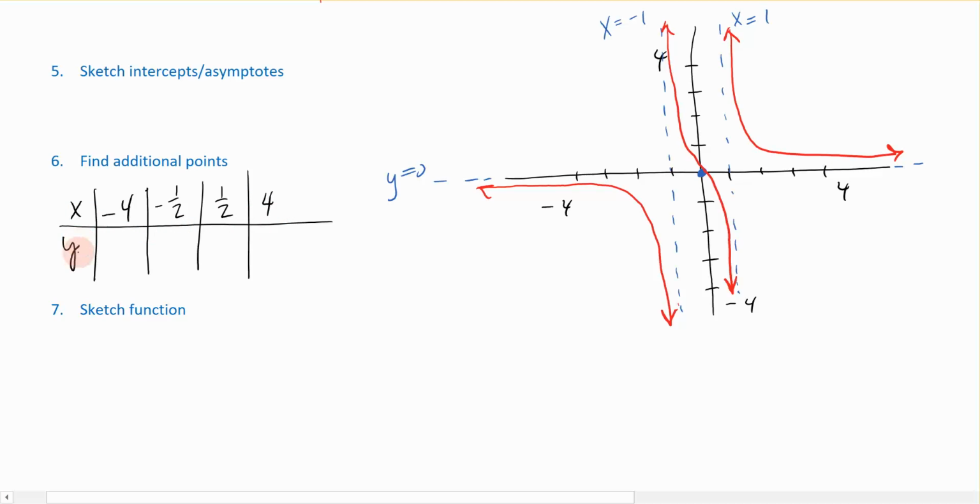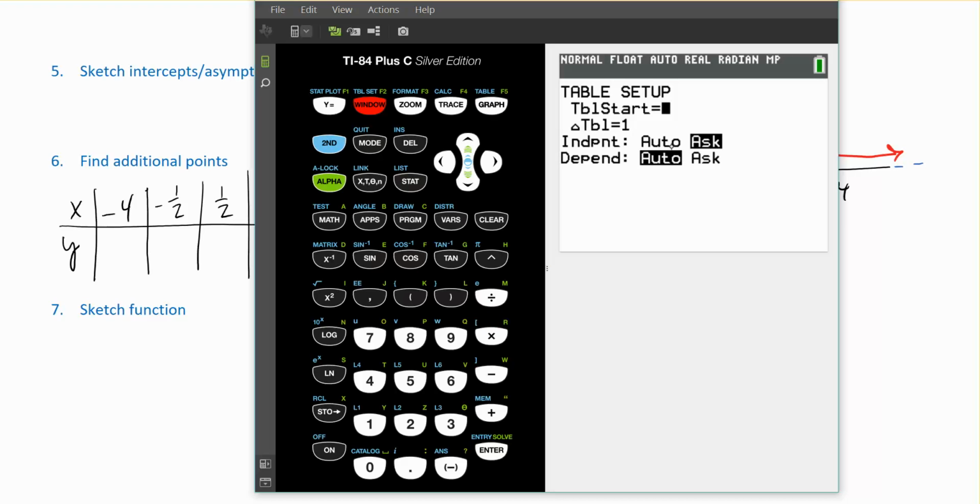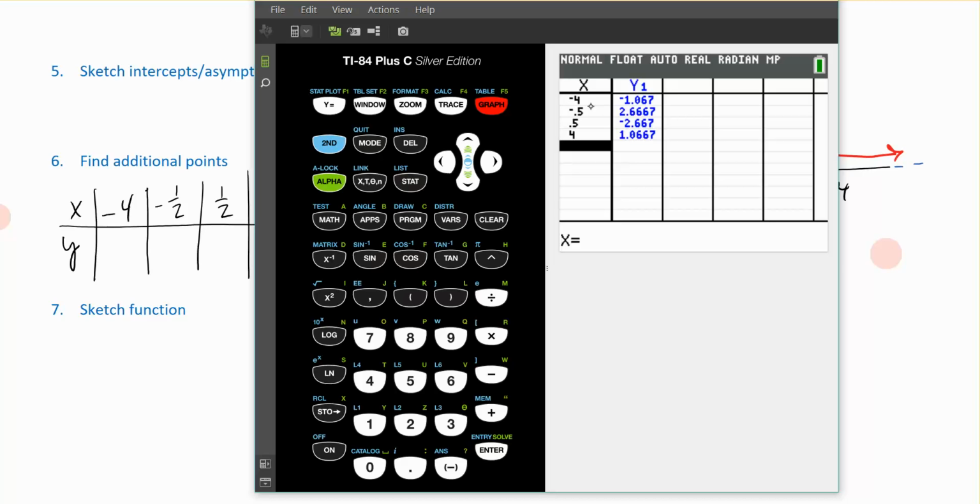Because I already have the function entered into my calculator, I can use the table function to find out what these values are. So if I pull up my calculator, and remember that my table function is set to ask. The independent variable is set to ask. So when I do second table, it asked me to enter a value for x, which I put in at negative 4, and it gave me that the y value was negative 1.2. 0.07, we'll call it. So I can quickly come up with the y value in an ordered pair if I'm given x using the table function of my calculator.